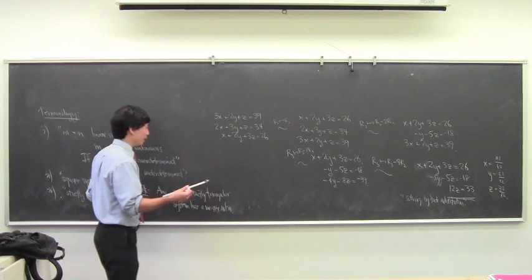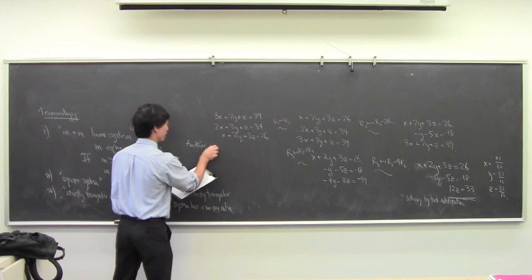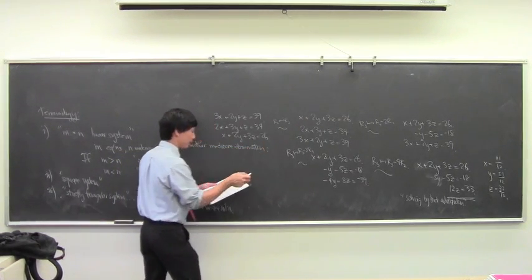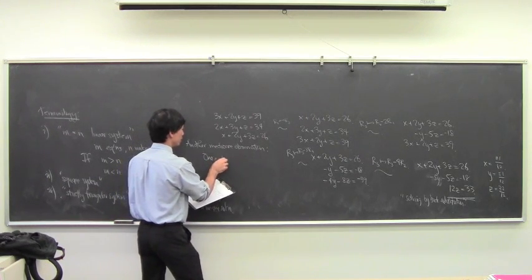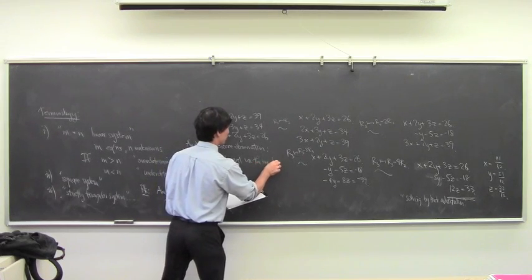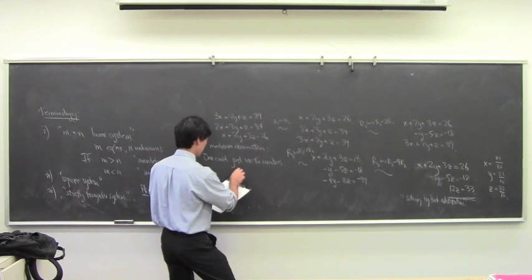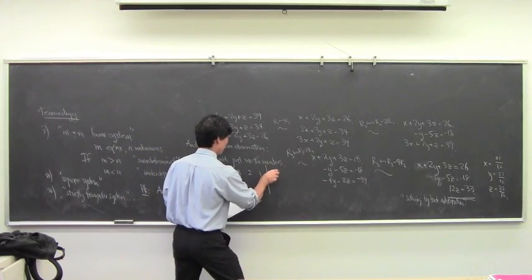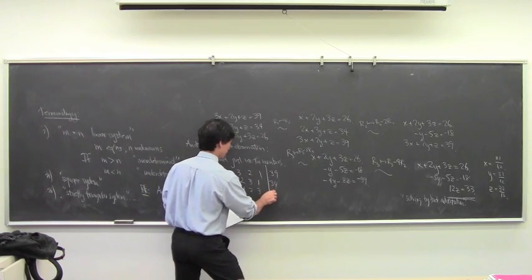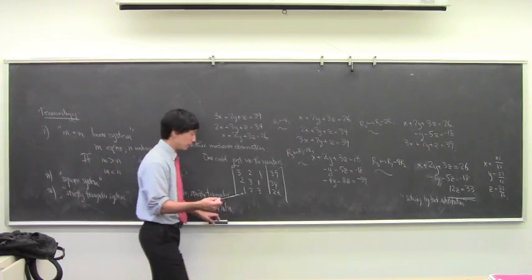Okay, so another sort of non-interesting observation. In my notes I have another mediocre observation: one could just use the numbers. Instead of writing x, y, z, you can just use the numbers. You can say 3, 2, 1, 39; 2, 3, 1, 34; 1, 2, 3, 26. You could make this matrix of numbers, and that's what one usually does.